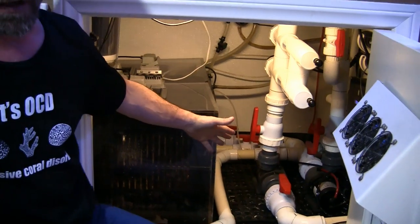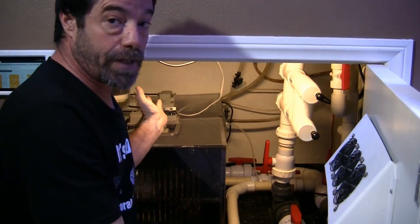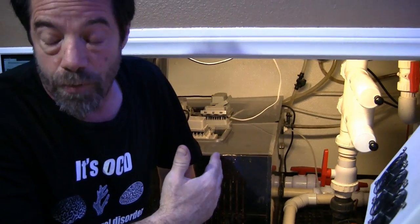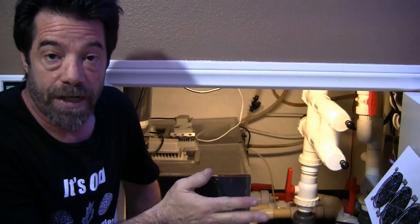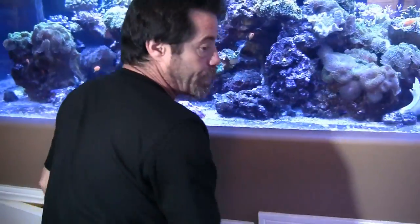I also run UV on this primarily for water clarification. Carbon reactors and GFO reactors are also in place. There's also automatic water change on the system, so 5 gallons is changed out every day to help maintain water quality. Let's see, other equipment. We'll take a walk outside where I have my calcium reactor and the rest of the life support.